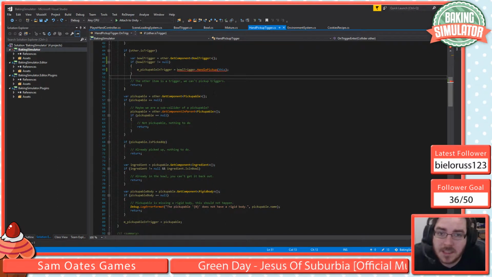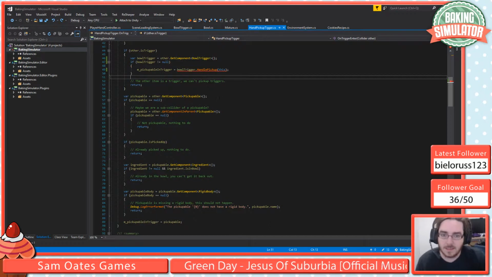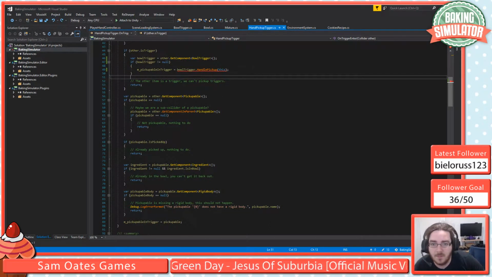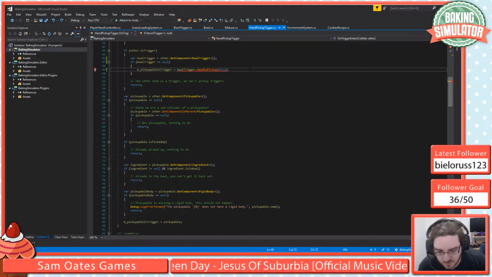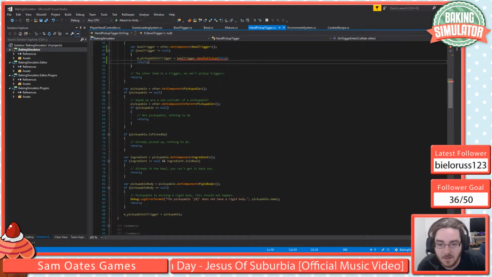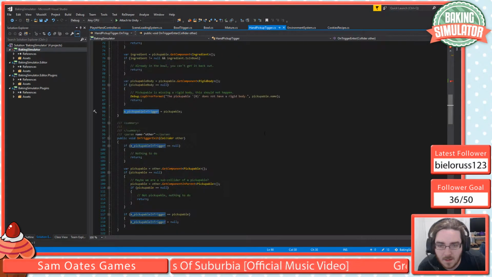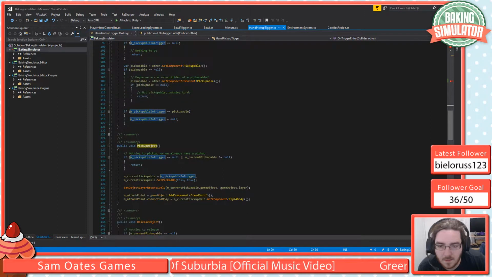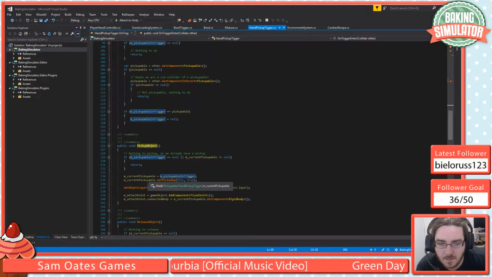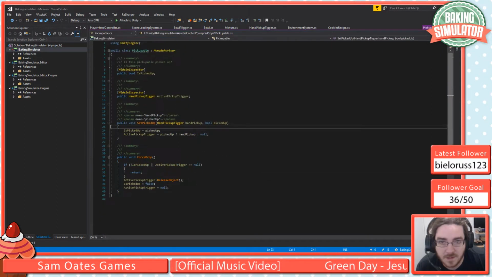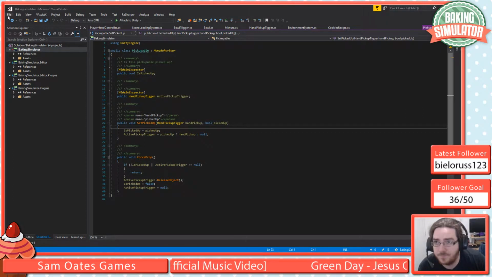So we're going to change this so that when you put your hand in the bowl, it tells it to handle a pickup, and then it may or may not set something, but we'll just return out of that anyway, because we'll have spawned one, and then I'll actually pick it up. So pick up, picked up. Yep.